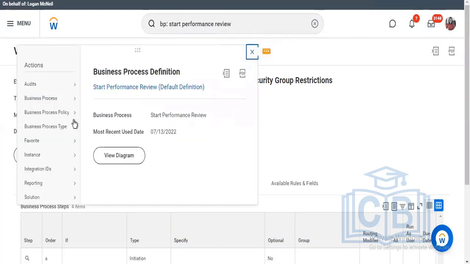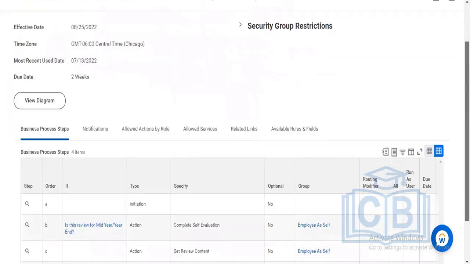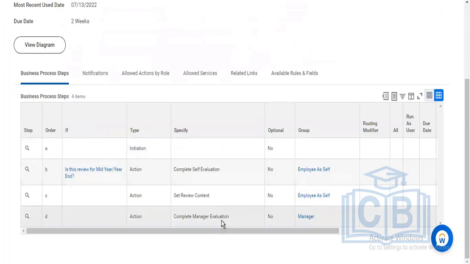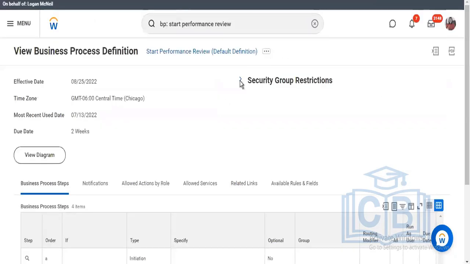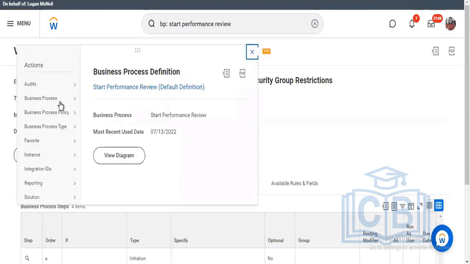For example, I will give you a scenario. This evaluation step, they do not want it to be done by the manager. They want someone else, for example, they want this to be done by HR admin. So we have to define the security group so that person can have access for this specific business process.